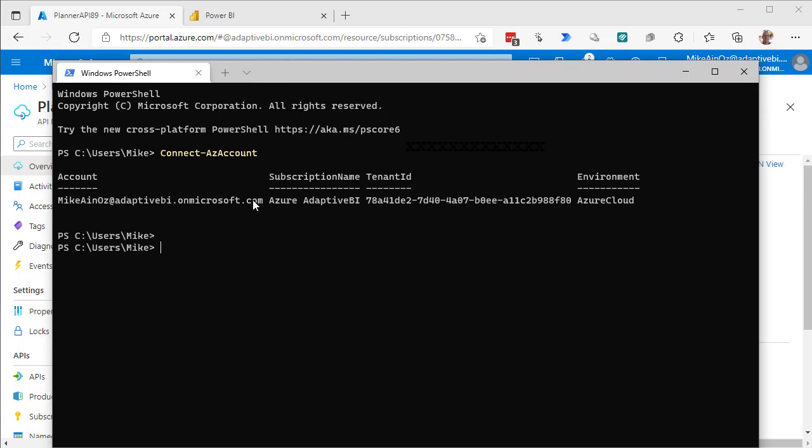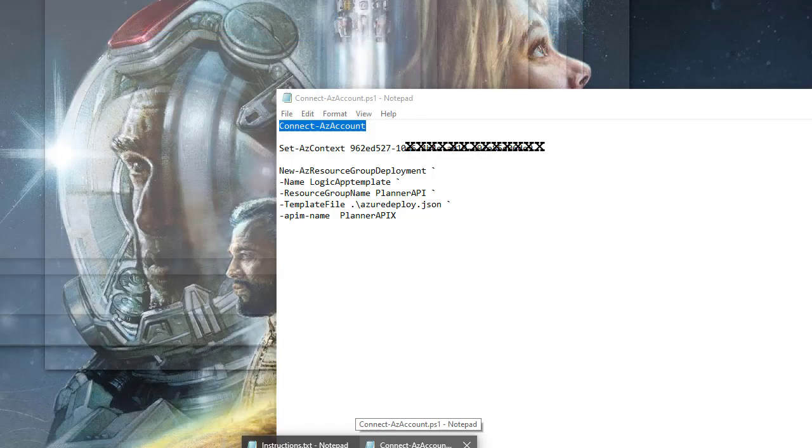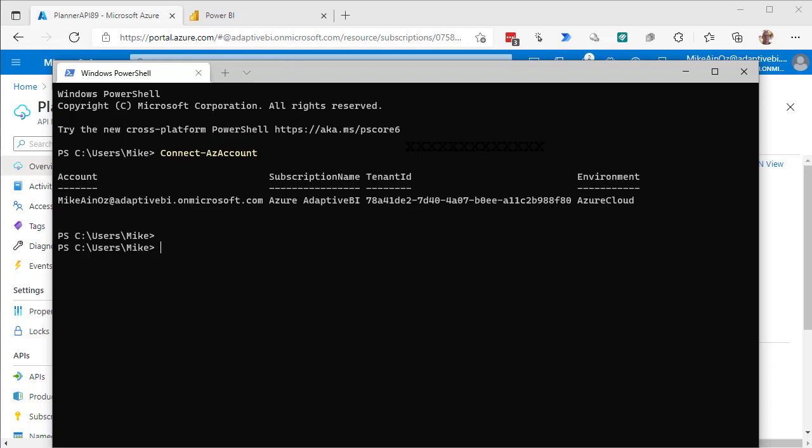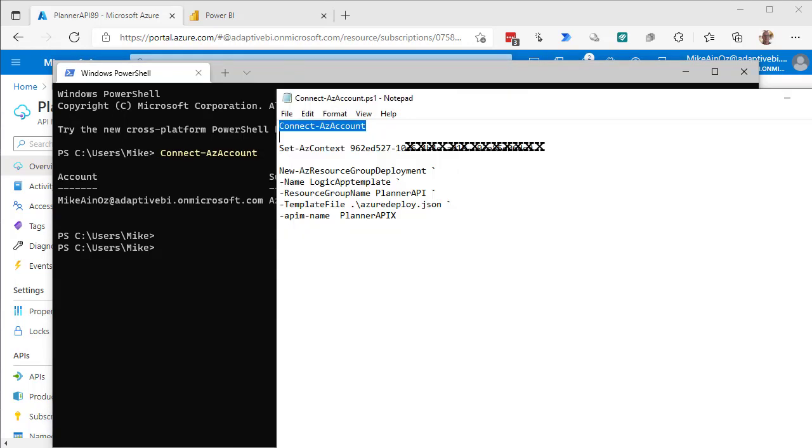There we go. Now, if you've got multiple subscriptions, you also have to connect to the right subscription using Set-AzContext.